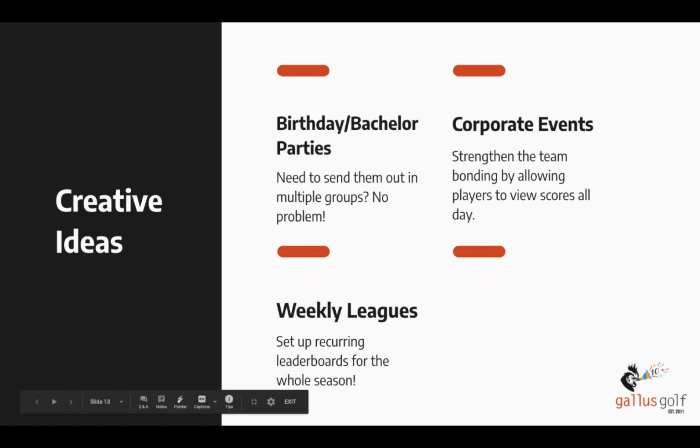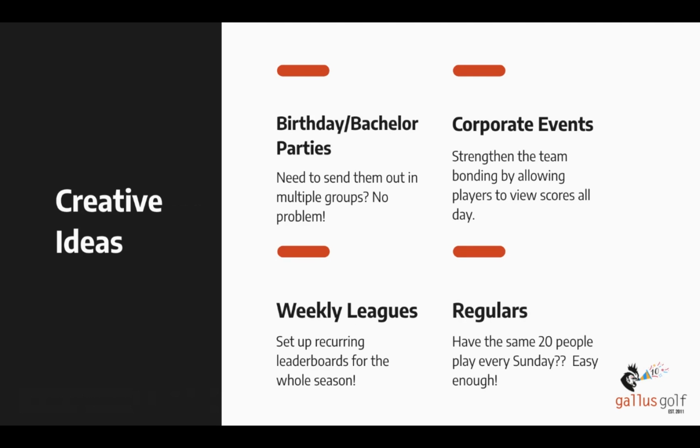You can set up daily and have them do it for 100 days, and then just the ones they use, and the ones they don't, people just don't use. So it's really easy that way. Then the last one, it's just maybe you have a bunch of regulars.